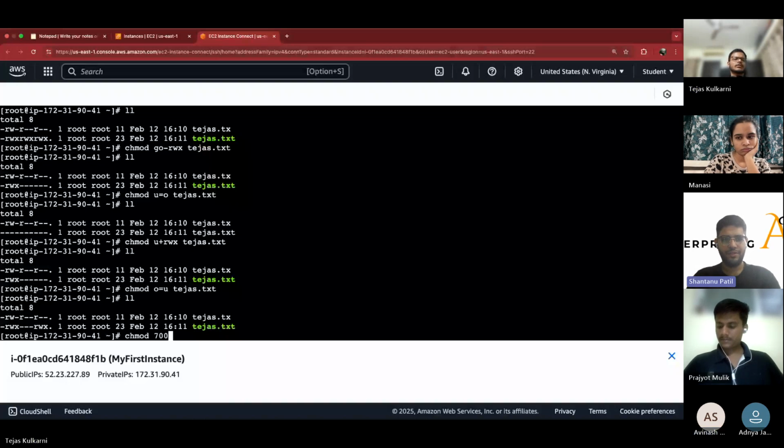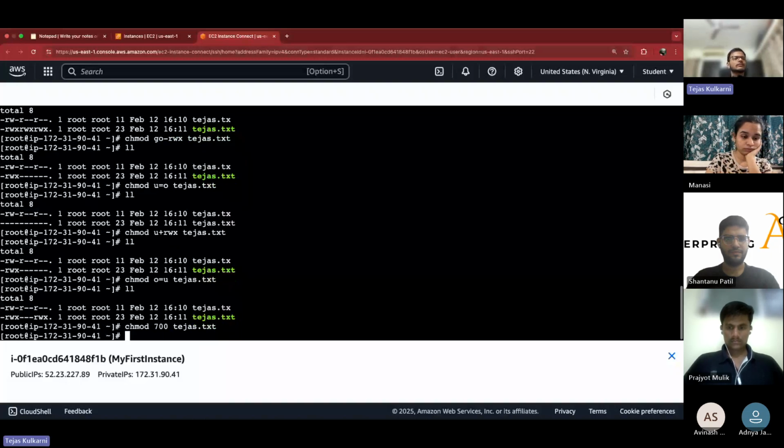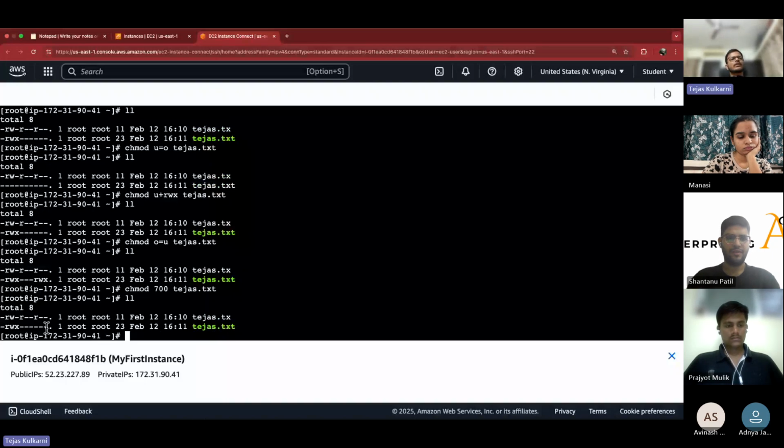So chmod 700 and the file name. Okay, so it has removed the permissions.